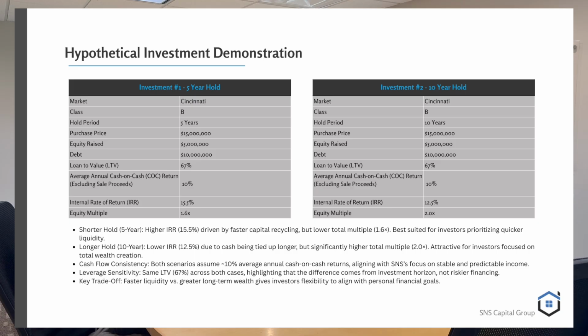Maybe in these charts you could see it as contrasting industry standard to SNS. You'll see that the IRR is higher on the industry standard than the longer term, because again, IRR is about when did I get my money? If you're doing long-term holds, those cash flows are further out into the future. The 5-year hold is about selling the property in year 5 and getting a big windfall from the proceeds of the sale. Now, in this hypothetical example, I'm going to assume that this 10-year hold doesn't have a refinance somewhere in there.